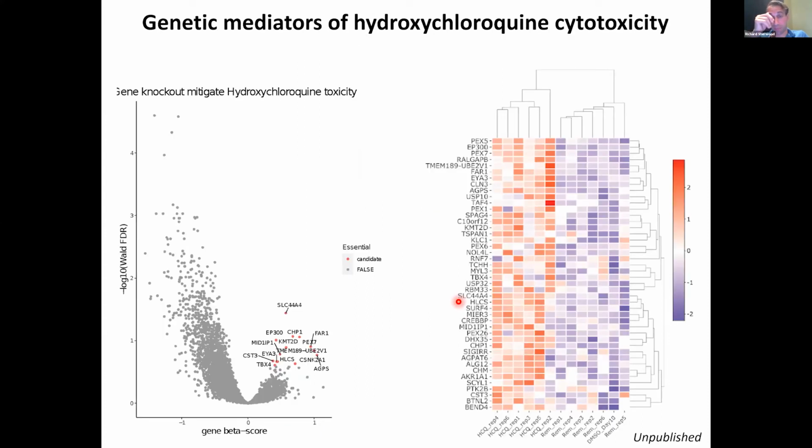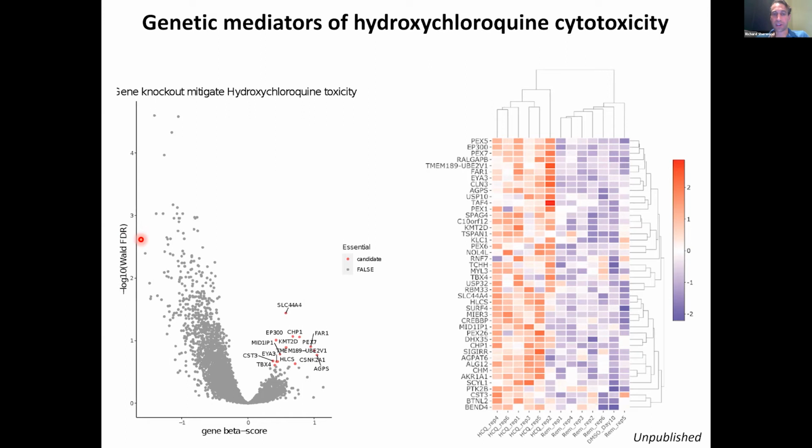So this is just an example, which I will not go over in detail, of the sort of data that we get out. On the x-axis, on the right, are genes where, when we add hydroxychloroquine, the guide RNAs are more abundant than when we add a control chemical, which is just DMSO, an inert chemical. And on the left are genes where spacers to those genes are less frequent in the population when we've added hydroxychloroquine.